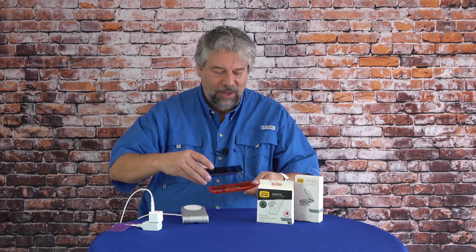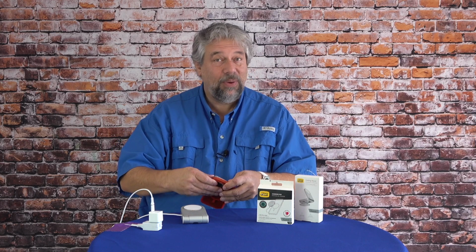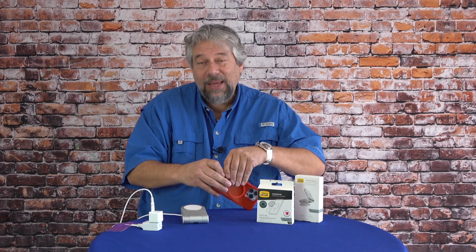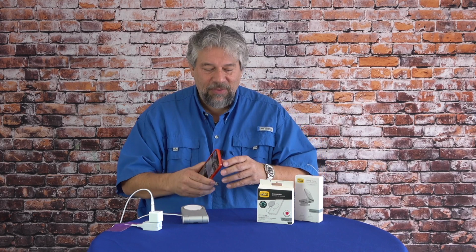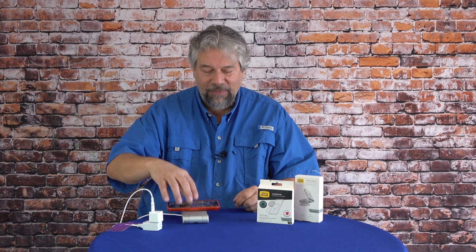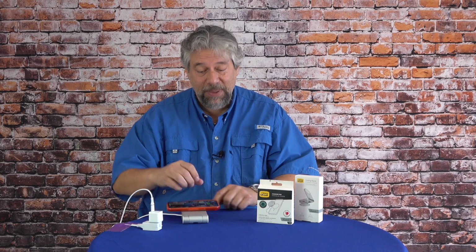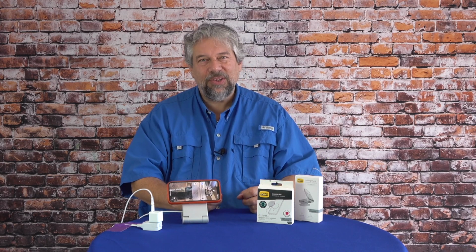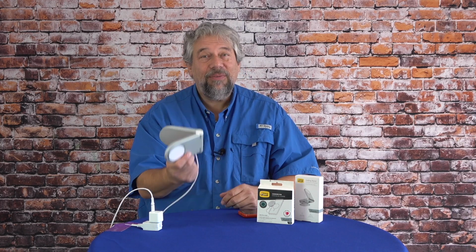So there's a lot I really like about this. And obviously I'm a fan of having my phone in a case when I spent this much money on the phone. And if you're getting a case, you might as well just look for one that's MagSafe, because why not, right? So it might look a little dorky on the back, but the fact that it gives you that capability makes it a big win. And I think we're going to see more and more MagSafe items as time passes and as companies have gotten the specs from Apple and are deciding to go for it. So it's really all I have. I'm a big fan of this.